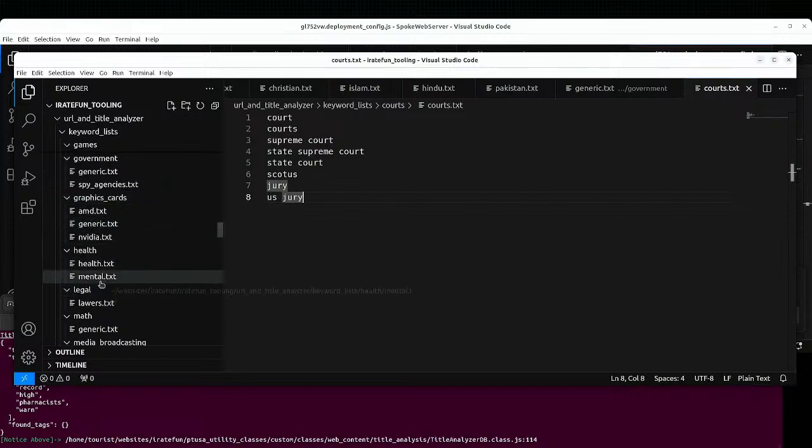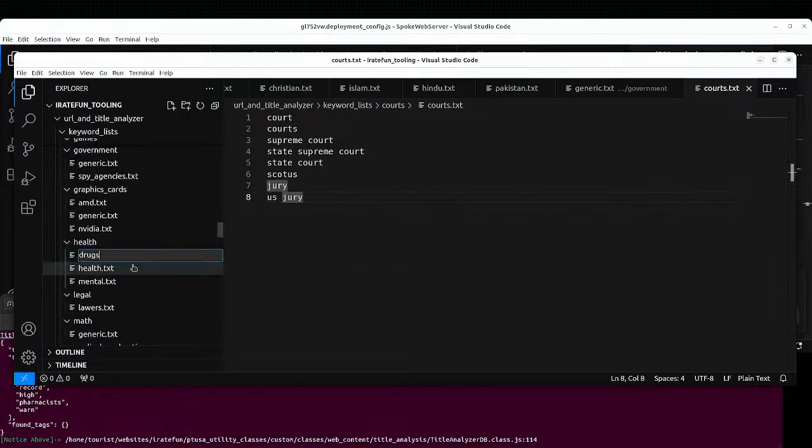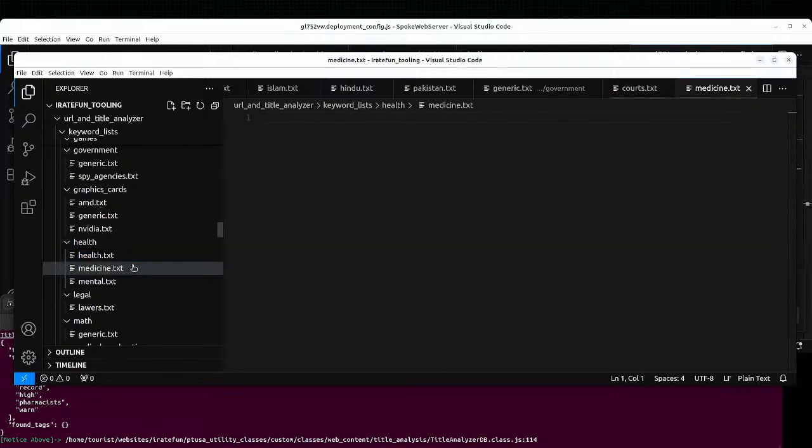Health. Pharmacist, health. Do we do drugs? Let's go medicine. Pharmacist, pharmacy. See, doctor is hard because there's doctors of everything.